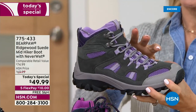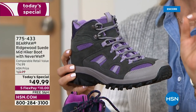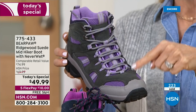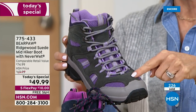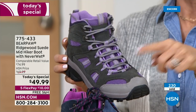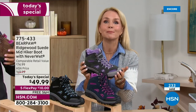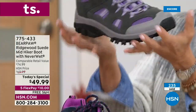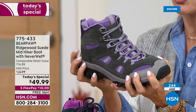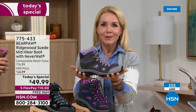A lot of mixed media going on. So this is all a faux leather. I love that they use that because it lasts forever, and it's water-resistant. Then we have the genuine sustainable cow suede that's been treated with Never Wet technology, and I'm about to do a little demonstration there for you. Wonderful mesh in here as well, and that allows the boot to be breathable and lightweight. So I know we were talking about boots before. This isn't clunky. It's substantial, but it's not going to weigh the leg down so that you can wear it for all-day wearability.